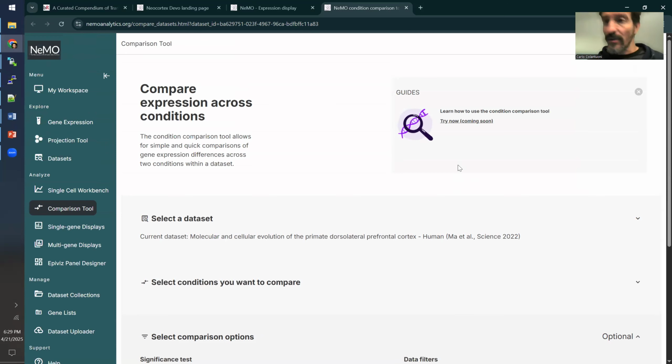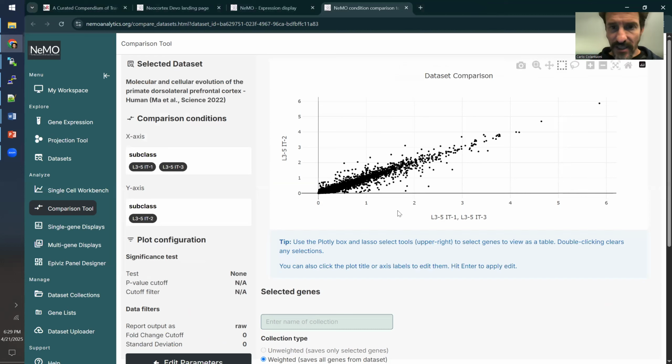While that's working, though, I'll let you know a little bit where we're going. So again, this was the subtype of neurons that is apparently primate specific. And we're now trying to capture a gene signature for it by contrasting it to closely related neuronal subtypes. And then we'll have a gene list that is not only interesting to look at in itself, but it's interesting to look then at the expression of that gene list coming from this primate-specific neuronal type in other data sets. See where else it's expressed. Okay, so now it's come up here.